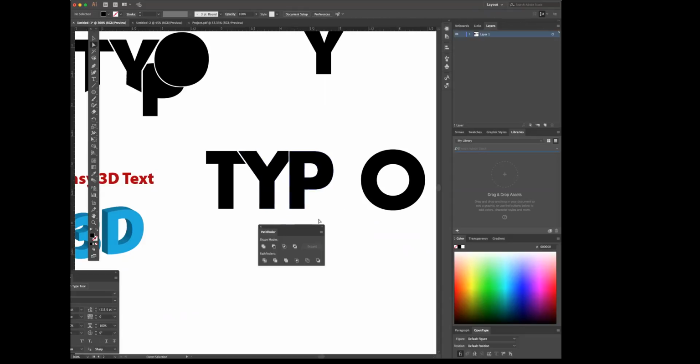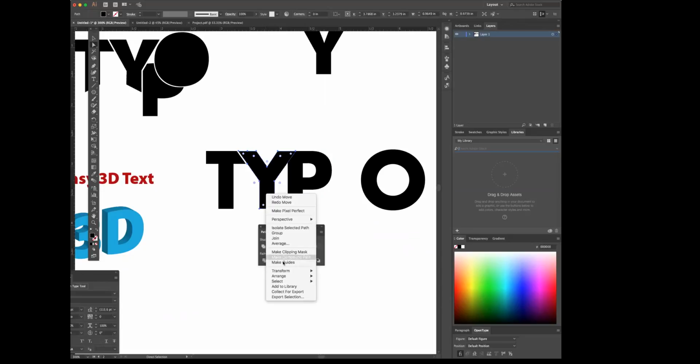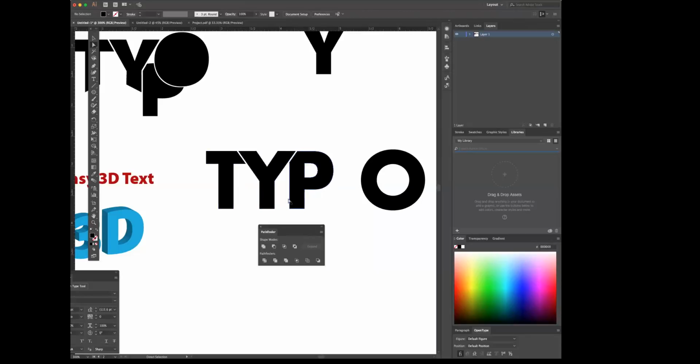So now it looks like the Y is cut off. Now if I were to undo that and make the Y be in front, click on Y, arrange, bring to front, and click on the Y and the P, click on Trim. Now it's the P that gets cut off a little bit. I want my spacing to be even, but that looks really custom now. Now it looks like the Y is cutting into the letters, and that gives it more of a custom look than just boring old letters.